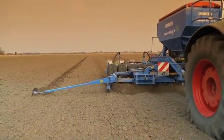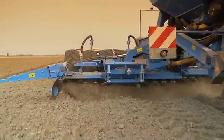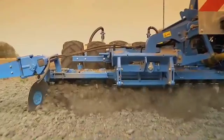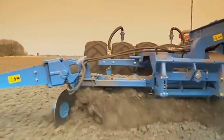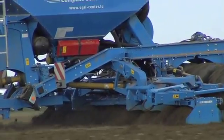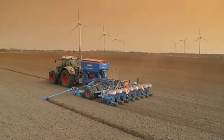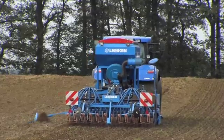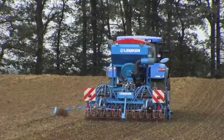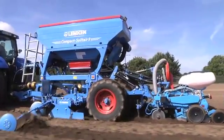The ideal working partner during maize sowing is the Zircon Rotary Harrow. The dynamic force with which its active tools mix the soil is unsurpassed — even the heaviest soils are intensively prepared for sowing. During maize sowing, the seed hopper serves as a fertilizer tank. Alternative usage for grain and maize cultivation makes the Compact Solitaire even more versatile, efficient and powerful.